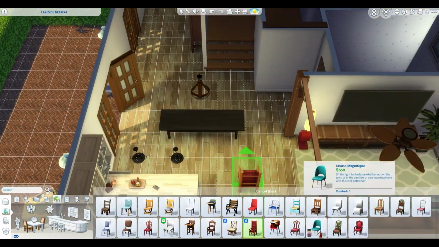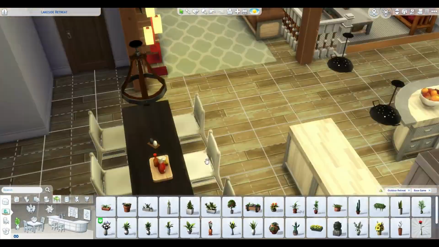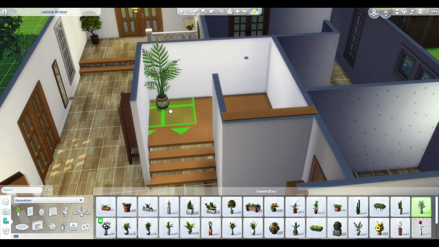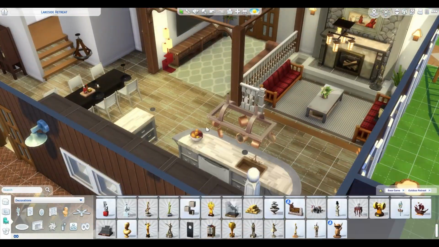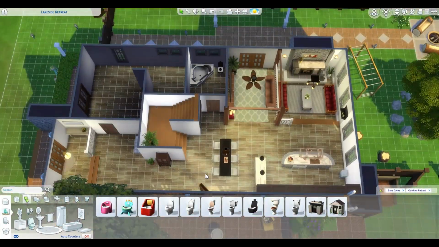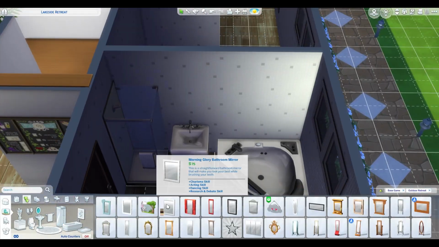And I also left out a digital camera that your Sims can use to take photos of what they're doing. I think it'd be cool if in the future I had a different family stay here and they could take photos, and then maybe the owners of this vacation home or Airbnb could put the photos up on the wall or put it in the guest book or something.